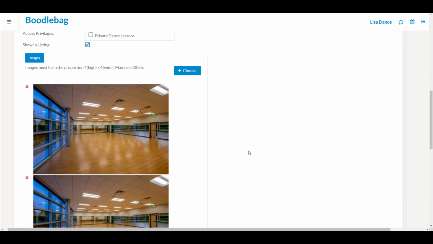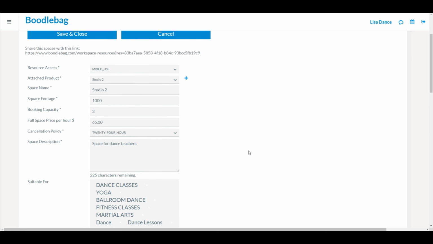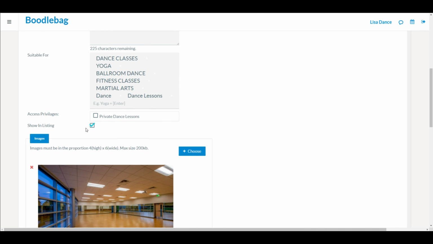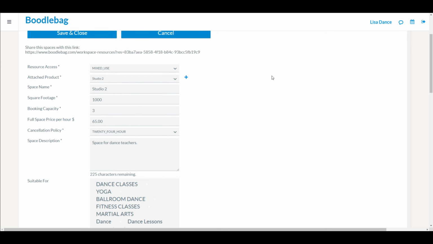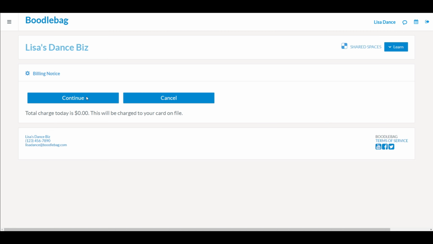And once you've set up all of those, your space is created. And if it's checked here for show and listing, once you say save and close, now we'll tell you here what, based on the configurations that you've set, what your charge today is, so you're aware before any charges happen.